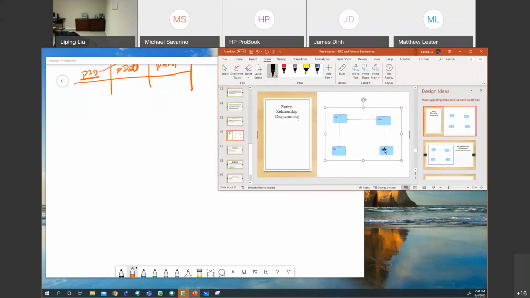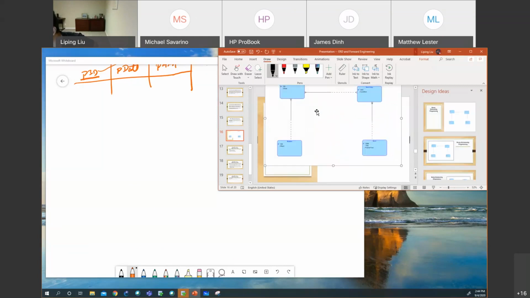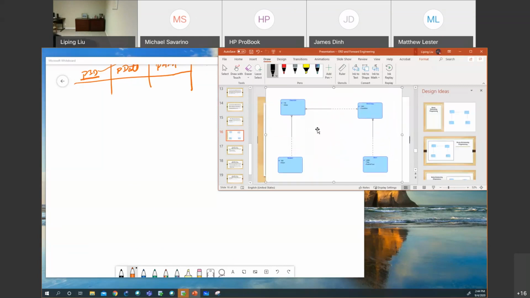ER diagrams. Now, can you see it? I just made it small, the word is still small. Let me just make it bigger. Can you see better? Can you see my screen? Student, checkout, book copy, and the book. So basically we have 4 entities again. The first thing we want to do is create one table for each.